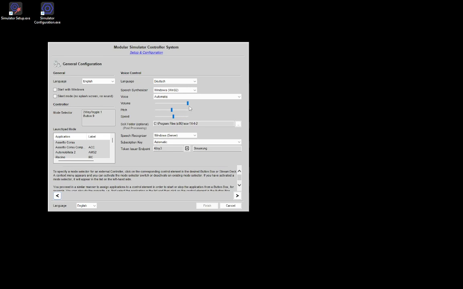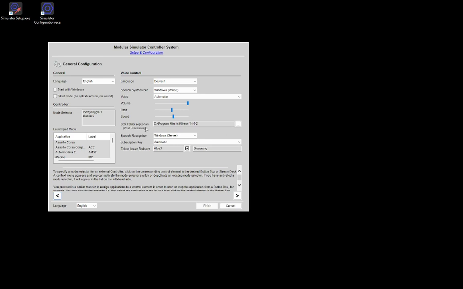As I already mentioned, you can individually configure each assistant with its own settings for these values, so that you can, for example, let the spotter talk fast, whereas the other assistants will talk normal.